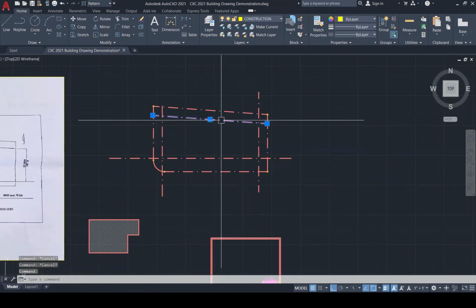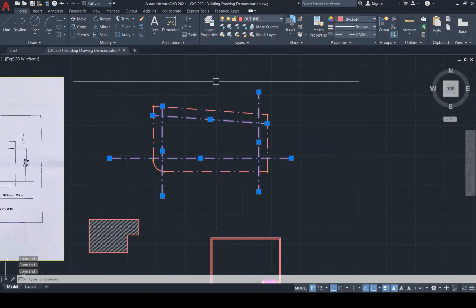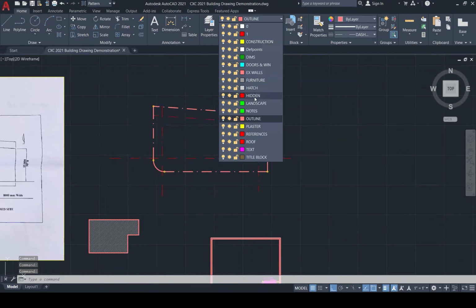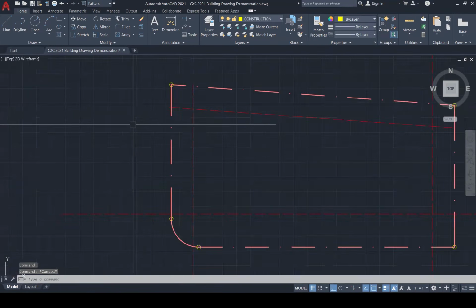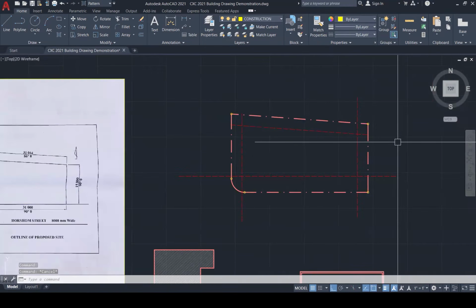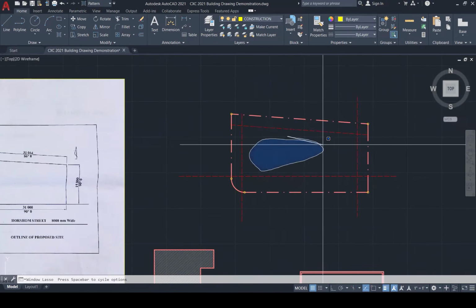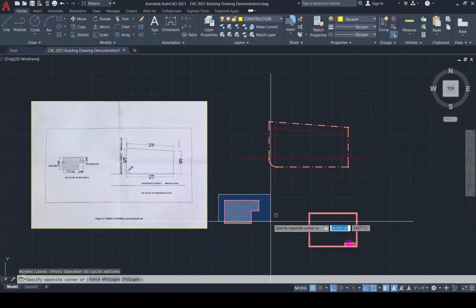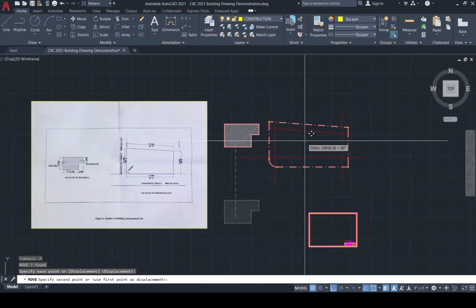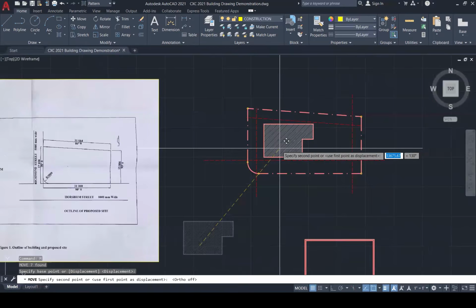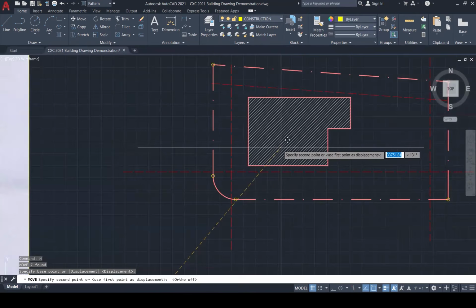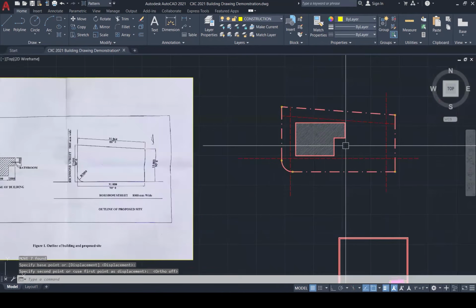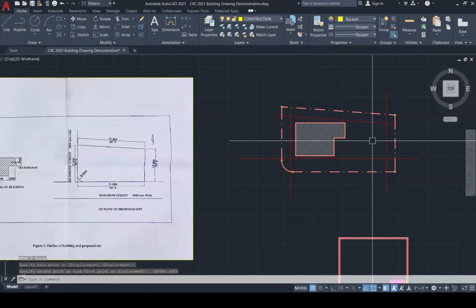Good. Now I'm going to put these into a different layer. I'm going to put these into hidden by layer. And that's what they look like. So those are my setback lines in, so I can build anywhere within here now. So let's just grab the house and move it. I'll probably put my house somewhere around here. I just insert it randomly there. Once it's within the building area, I can place the house.